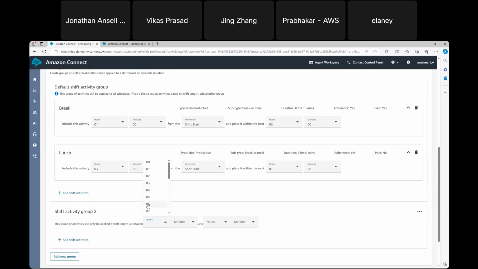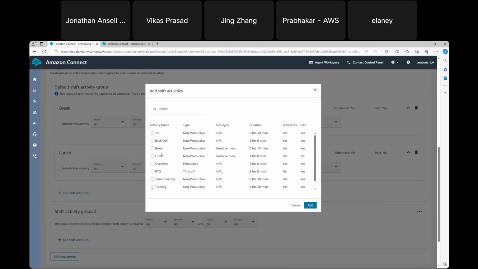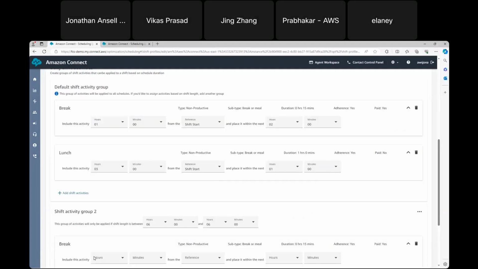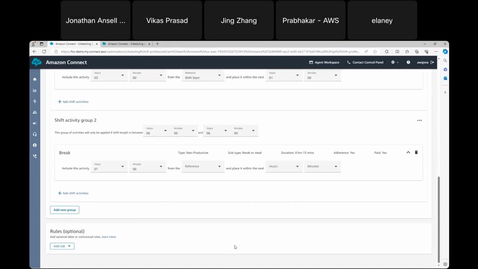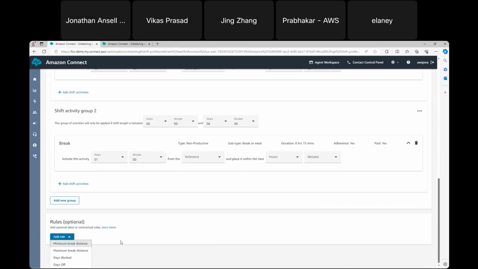So those agents, if they only work 6 hours a day, perhaps they don't need a lunch. I only want to give them a single break. So I'm able to just go ahead and add that activity in, and it's going to schedule those activities based on the shift length for those different agents. I'm also able to define rules.